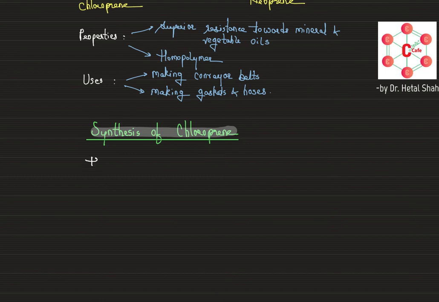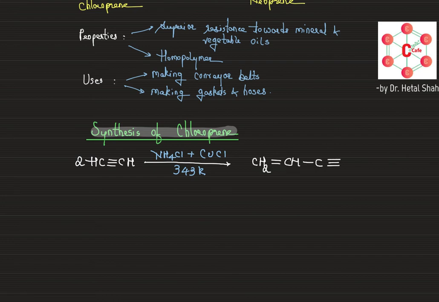So here we take up alkyne, that is ethyne, and two molecules of ethyne undergo dimerization. This is done in presence of ammonium chloride, which is basically an acid catalyst, and copper chloride at about 343 kelvins. This would result in formation of CH2 double bond CH, and then C triple bond CH. And this is called vinyl acetylene, right? This is your vinyl part. If you remember it properly, this is your vinyl part.